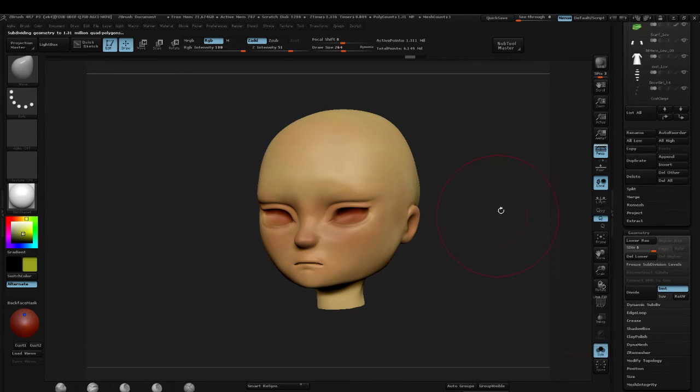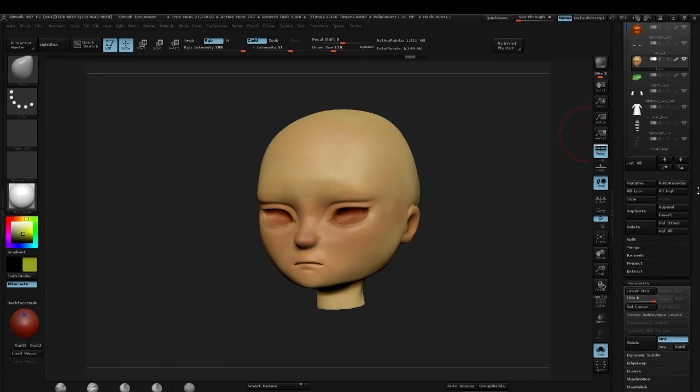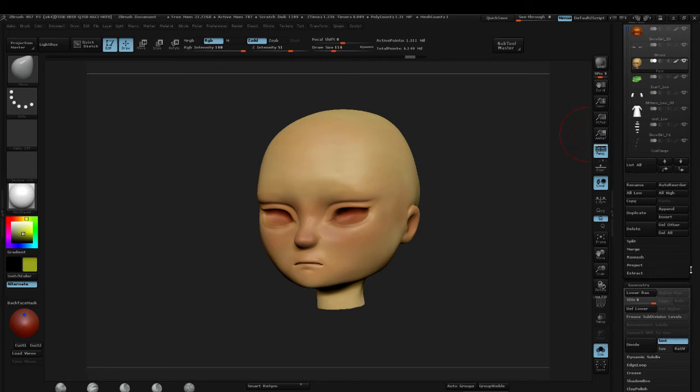Much like Maya, there's hotkeys for almost everything in ZBrush, but there's also almost always a menu item for it as well. One of the challenging things with ZBrush is sometimes those menu items are really hard to find or they're buried, and you do kind of have to know a lot of hotkeys to get around. So it definitely takes some practice. It takes some Googling early on. It took me quite a while to really get ZBrush down. Once you get it down, though, it really is a lot of fun to work with. Initially it probably feels very unintuitive, but it starts to feel very intuitive after a while.